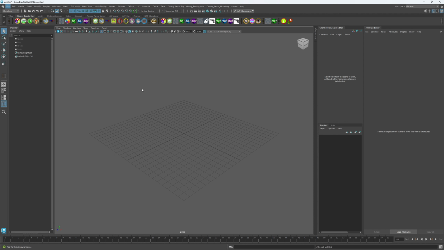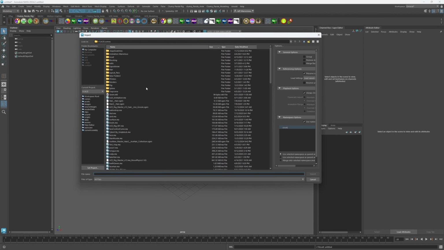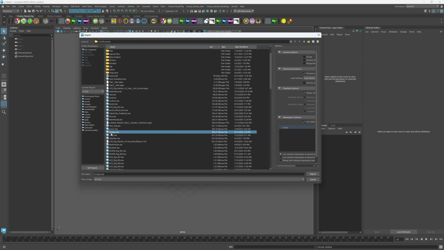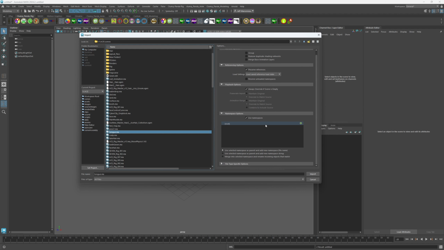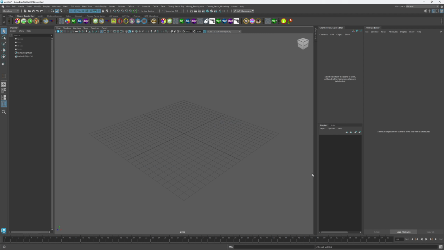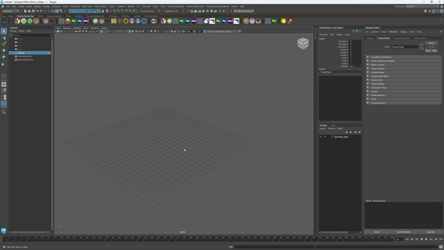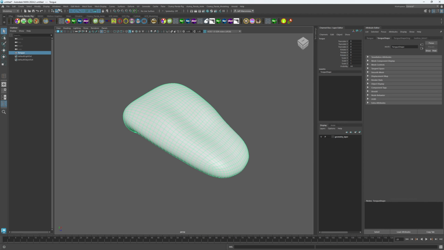So importing, now I'm going to import the exact same model without a namespace. So I'm going to hit tongue and make sure Merge into selection is on. You can take off the namespace, but I do not recommend unchecking this. If you don't want any namespace, you have it merged into your scene automatically. So if I hit open again, and now I have tongue, you'll notice that there will be no namespace. No namespace in my scene, it's embedded with it.